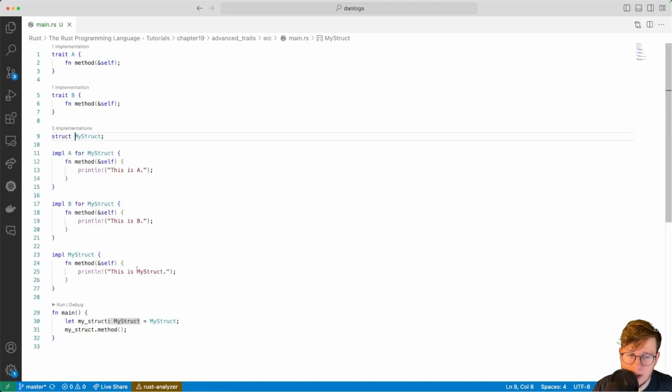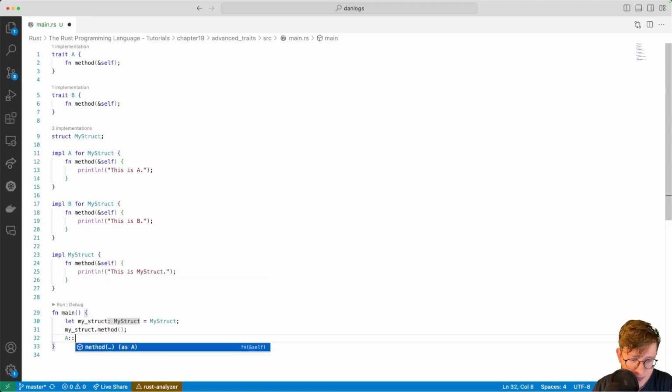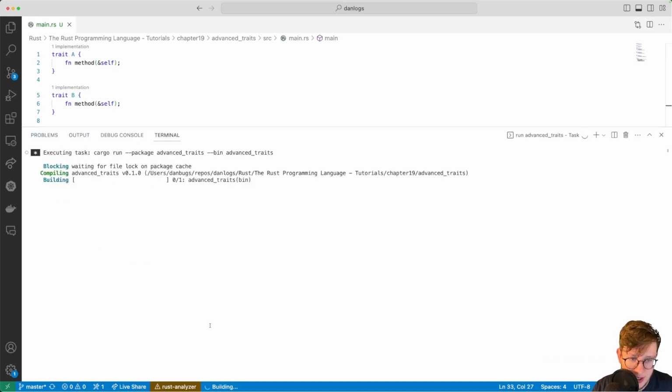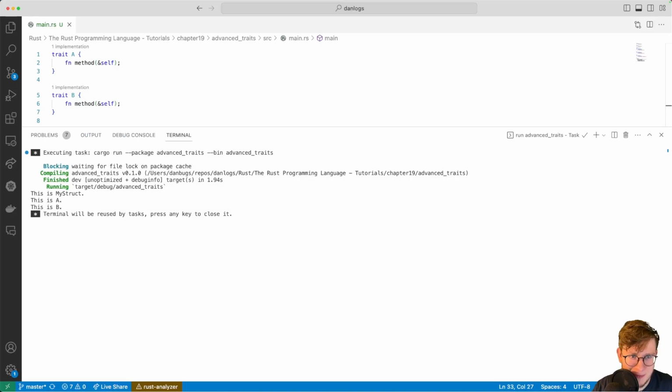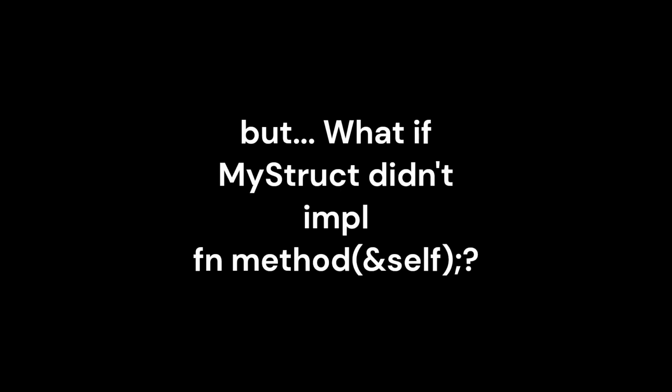Now, how do we call it so that it actually refers to the implementation of trait A or trait B? The way to do that is the other way to call something that takes self. That's namely, you say A::method, and you pass in directly my_struct. Or equally for B, we can say B::method, and you pass in again directly my_struct. Now running this, you'll see we get MyStruct, A and B. So there you go. Method overloading, kind of.